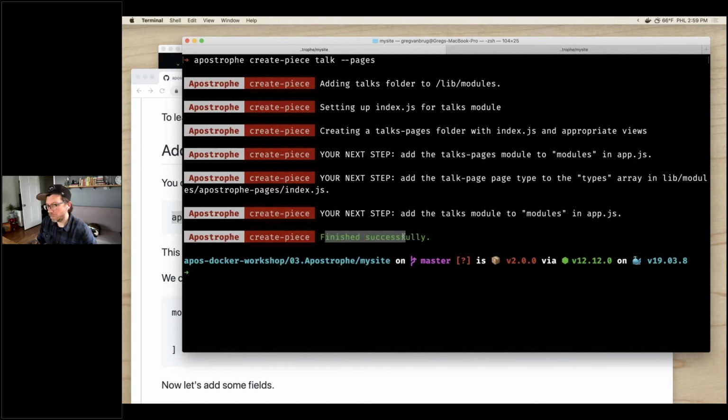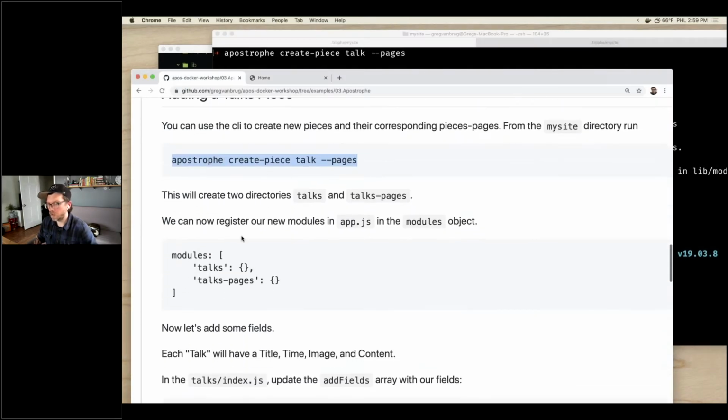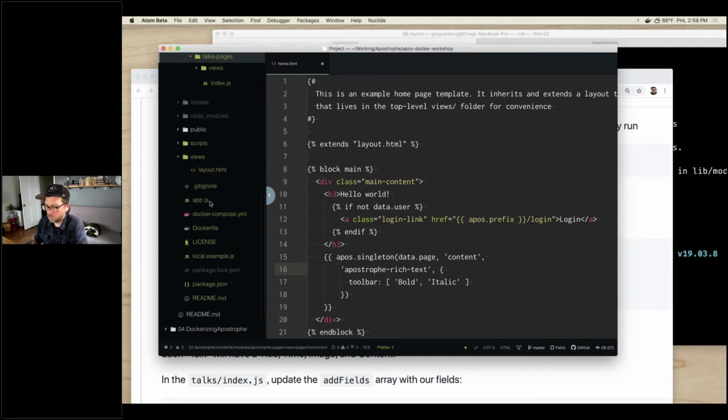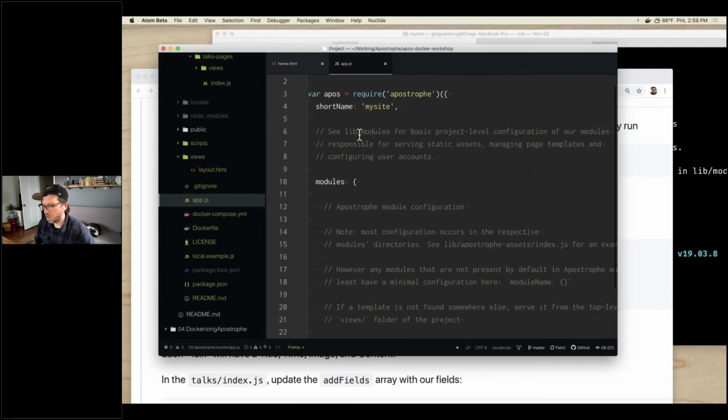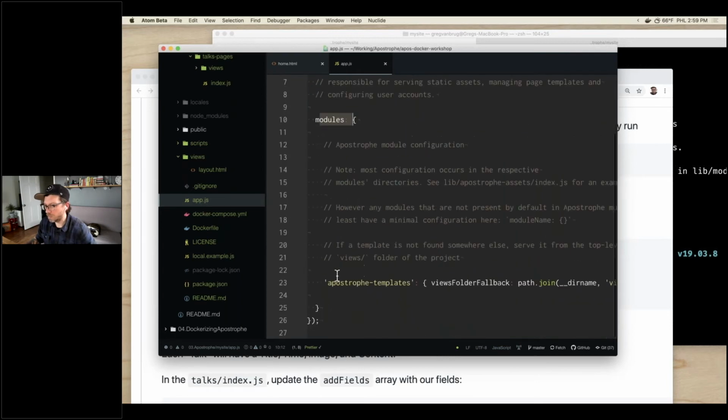So now I should have a new piece and a new pieces pages. The next thing we're going to do is make sure that we register those two things in our app.js. Here are our two new directories that we created. The way we do that is through the app.js in our modules object. We're going to register them here.